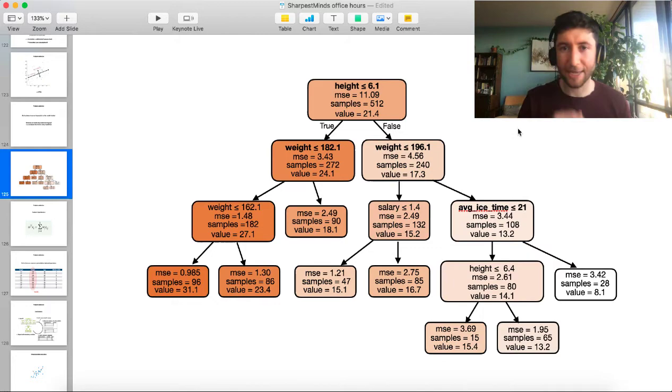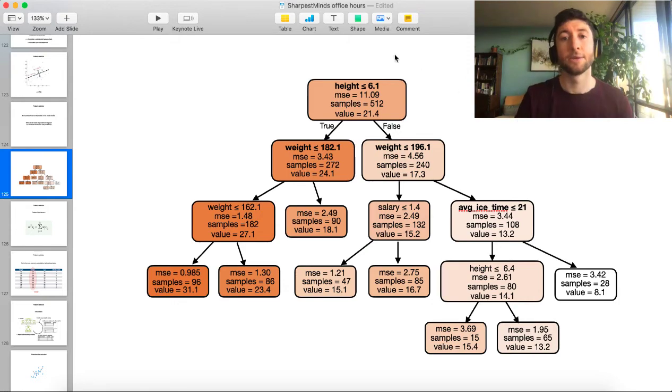So let's get started with laying out a really concrete example. We're going to imagine we have a training set. This training set contains a whole bunch of hockey players. How many hockey players? 512. So we have this training data set of 512 hockey players. They have a series of features. We'll imagine they have maybe 10 different features, 10 different attributes. These are things like player height, player weight, the average ice time that the player spends on the ice during a game, the salary of the player, and so on. So 10 different columns in this data set and 512 rows.